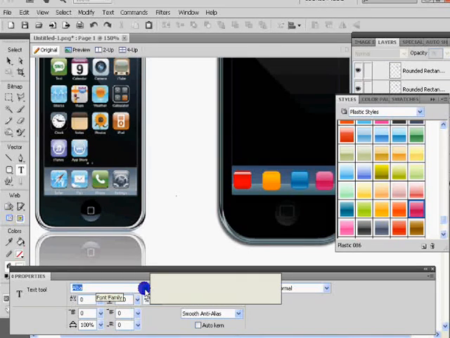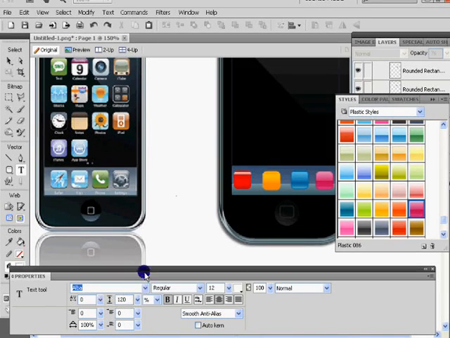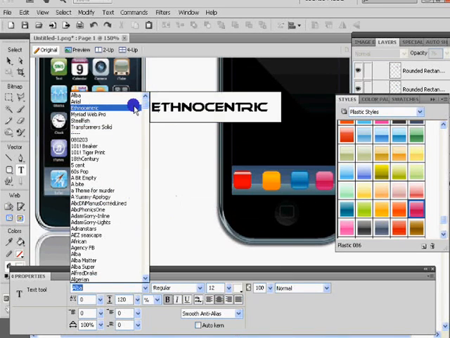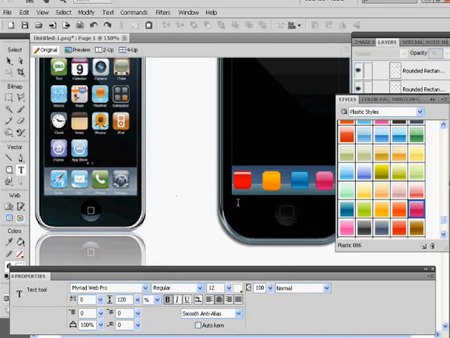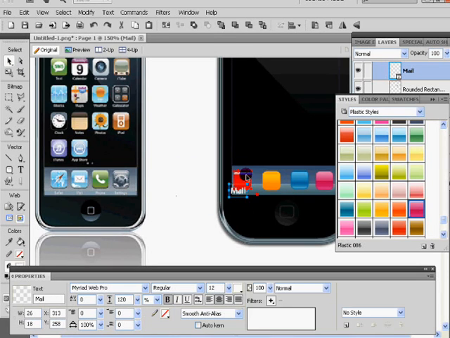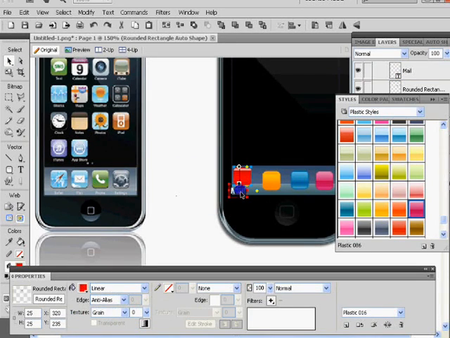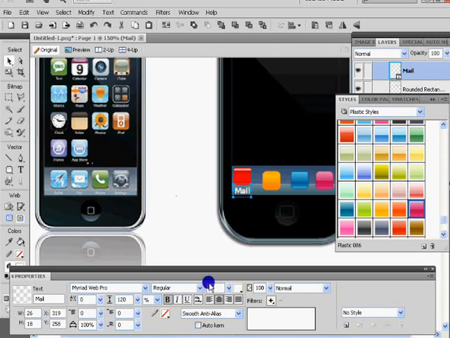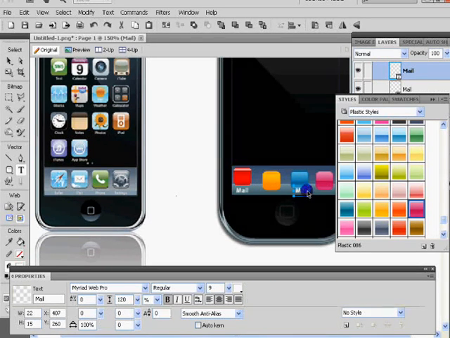And here are all of your fonts, and I'm going to have that one, I think. And so I will write mail here, nudge these around. That may actually be too big given that we are zoomed in, so there we go. You can copy and you can paste and add the text that you want.